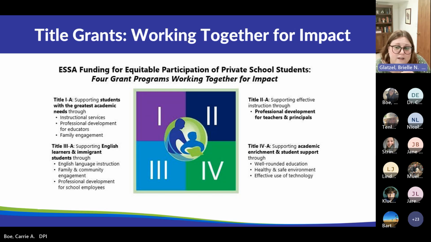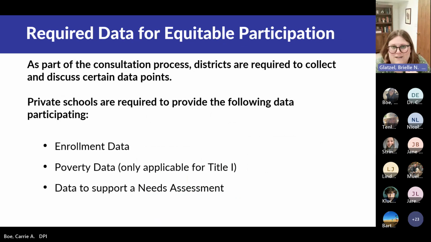I always find this slide helpful because it's a really nice summary of what the intent and purpose is, and an entry-level idea of allowable costs under those 4 titles. So when it comes to participating, there are going to be components that are required for a private school to participate.